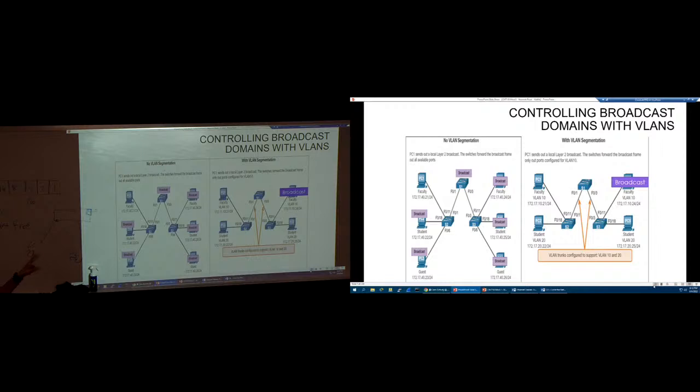And in this scenario, we're running 2 different VLANs. Now VLAN 10 is faculty. So even though it's on the same switch, could it talk to the students? No. It can't. Once again, what do I need to add to this in order for them to all talk to each other? Yeah, I would need to add a router, right? So my broadcast domain is just limited to everything in that VLAN.